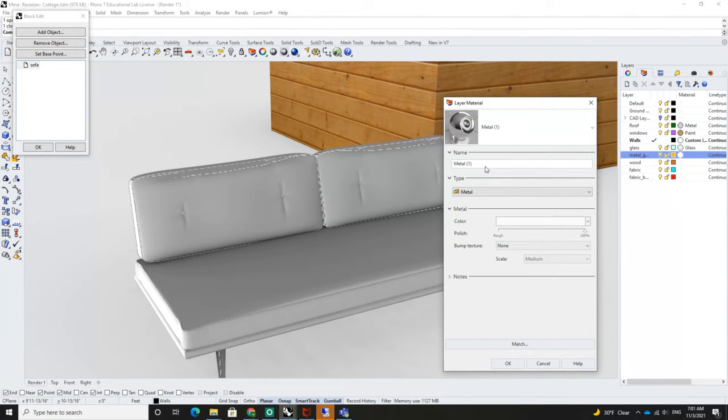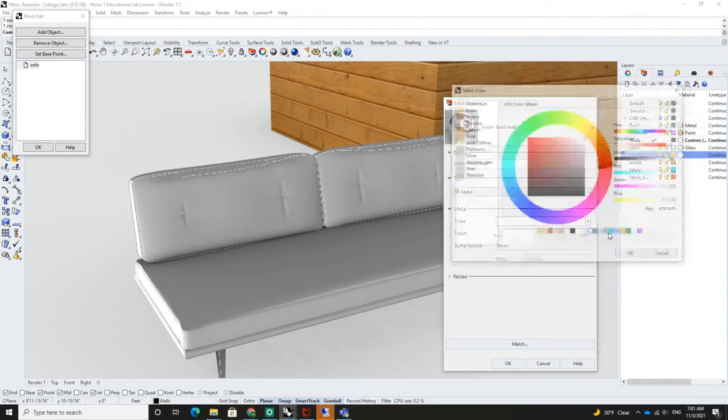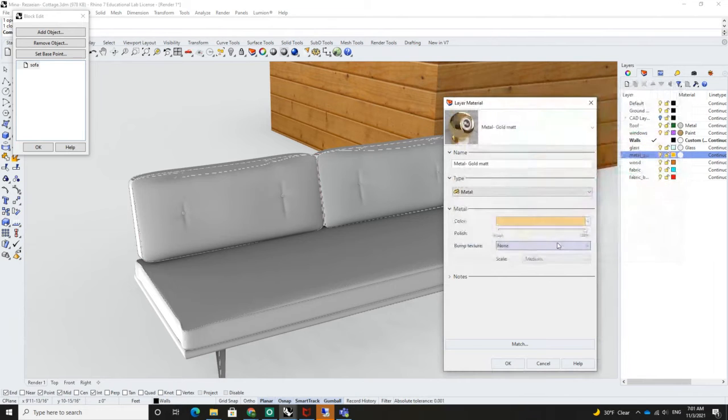Okay, since I already have that material made, I'm going to use metal, and then gold matte because I don't want it to be too polished. So I'm going to pick a color. I'm going to use gold. And then I'm going to reduce the polish of this gold. I don't need it to be too reflective. So I just reduced this number.